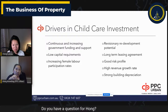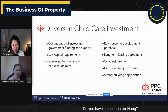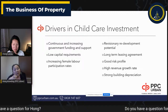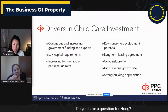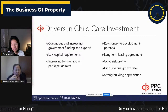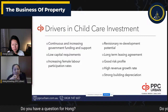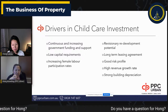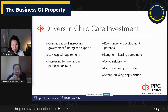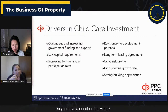I think you are right in a way that overall the greenfield area is a much easier proposition than the established areas, generally speaking, because you know it's young families moving in, but how many you don't know. In the established areas, there's so much competition that you need to be more careful where you choose. But having said that, we do know certain pockets are very undersupplied, and you need to find out exactly where. For an identical building with similar site attributes in a different location, one has stronger demand and less supply, and one is average or even oversupplied, so the rate you're getting is very different.